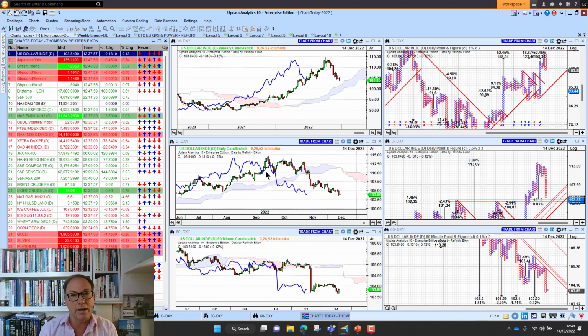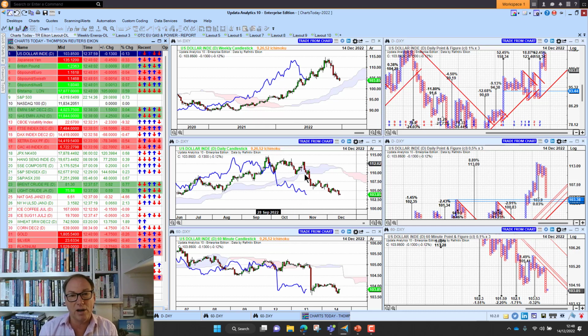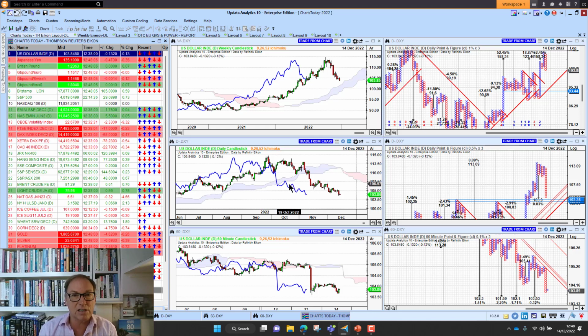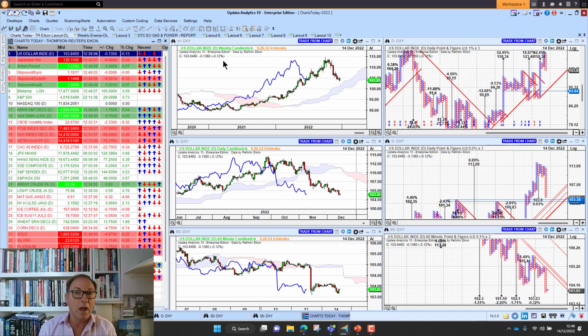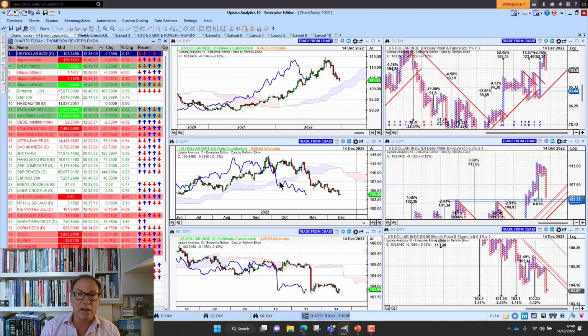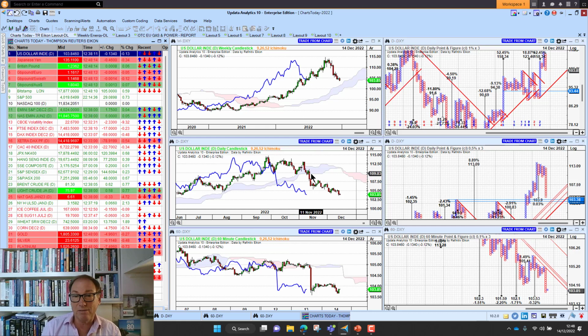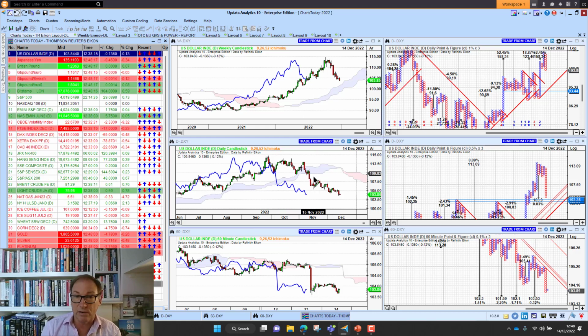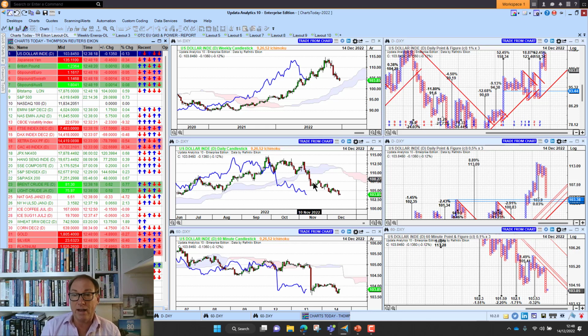But the lagging line is the confirming line. So the price goes below the cloud, that's bearish. The lagging line is the confirming signal, and that's really what we're looking for. So looking at the markets now, we've got the dollar index. It's below the cloud on the medium term and has been really ever since we fell through that 108 level. 110 was really critical, and that's when we heralded the end of the run in the dollar.